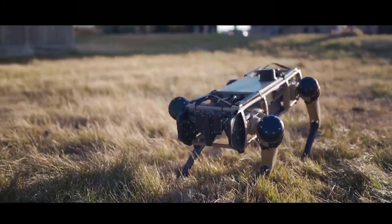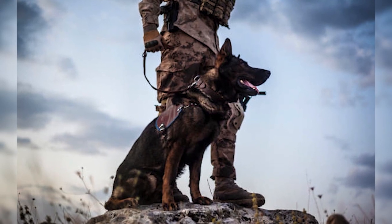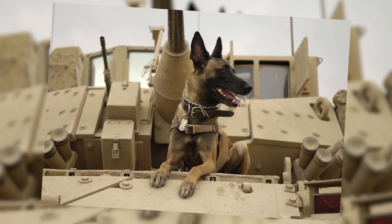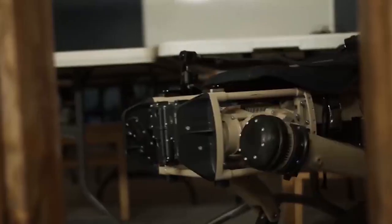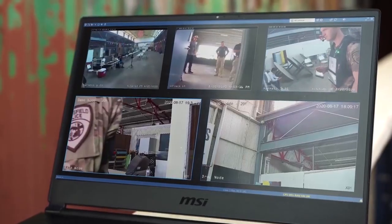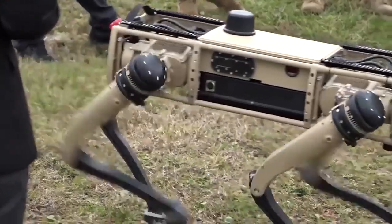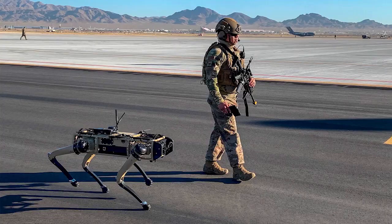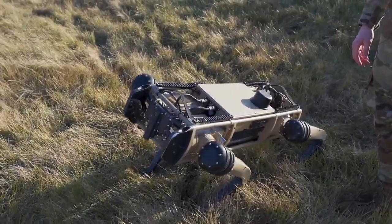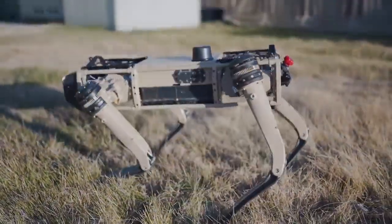All future armies will be equipped with Ghost Robotics V60 dogs, and people will be less frequently exposed to potentially dangerous environments. Thanks to the V60 quadruped — a mid-sized, highly durable, agile unmanned ground vehicle (UGV) — the Ghost Robotics Vision 60 is intended for use in enterprise, homeland security, and defense applications, functioning as a robotic dog with characteristics similar to those of a real dog, usable in both unstructured urban and outdoor environments.